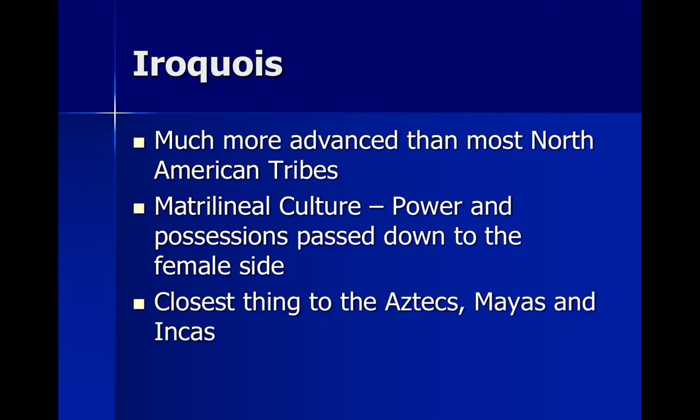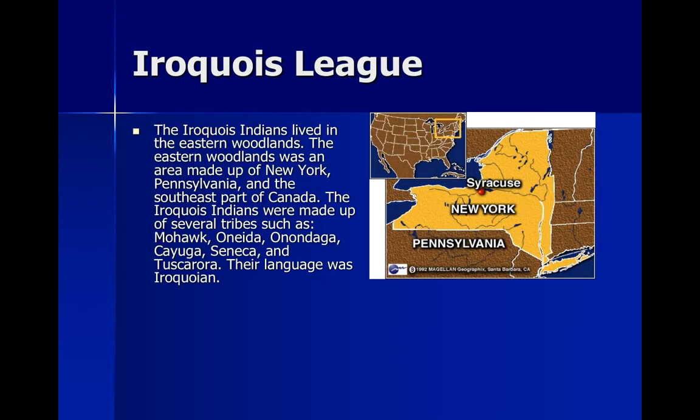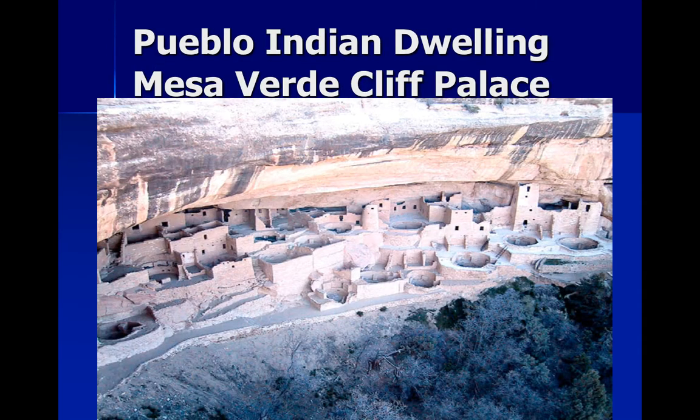They formed unions with other tribes, and they took care of each other. They were the closest thing to the Aztecs, Mayas, and Incas without actually being those tribes. The Iroquois League was really a group of these tribes made up of the Mohawk, the Oneida, the Onondaga, Cayuga, Seneca, and the Tuscarora. They spoke the same language. They formed democratic governments, and they watched out for each other. They formed what's known as alliances. And it's located in present-day New York, where the Iroquois Indians were predominantly.